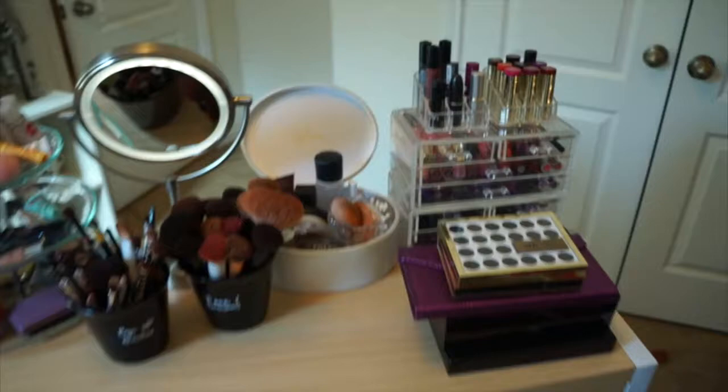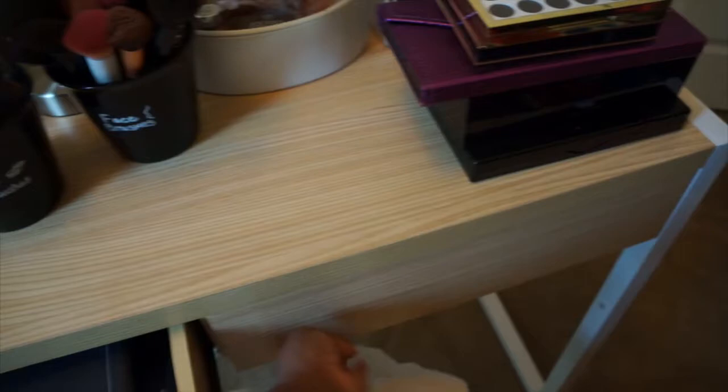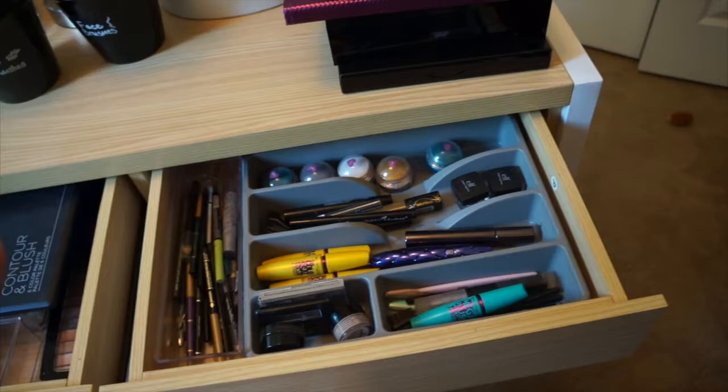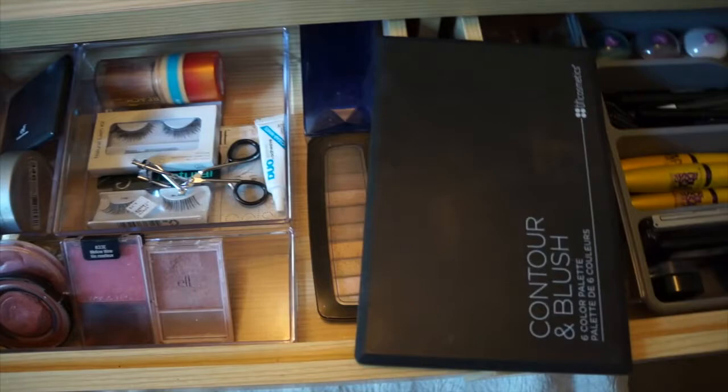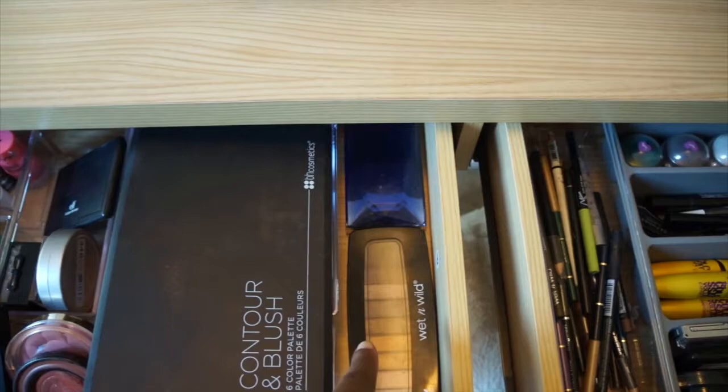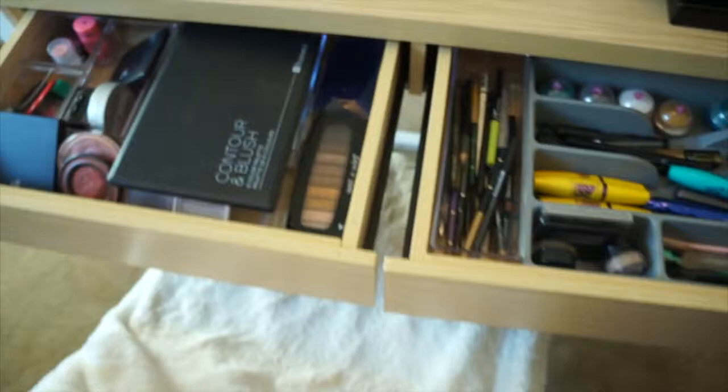And then opening the drawers, this is what this looks like. It's just all of my eyeliners to mascaras to my brows and my pencils and all the tools I use to do my brows and stuff. And then my actual pencil liners for my eyes. And then it's all of my contour powders and blushes and bronzers and eyelash stuff and this whole contour palette. And then I have a few more palettes of eyeshadow stuff that I use on a regular in here. And so that is what the drawers look like. The drawers are not super deep, so it's not as awesome for storage.